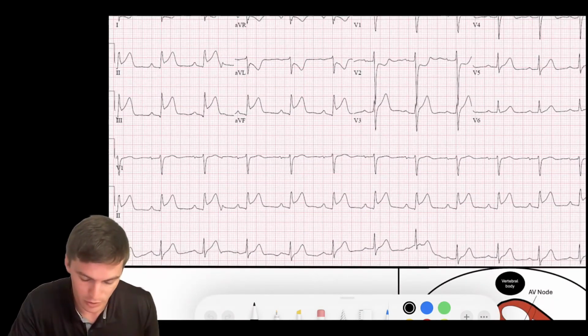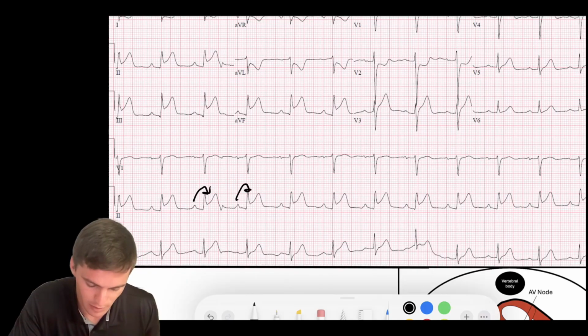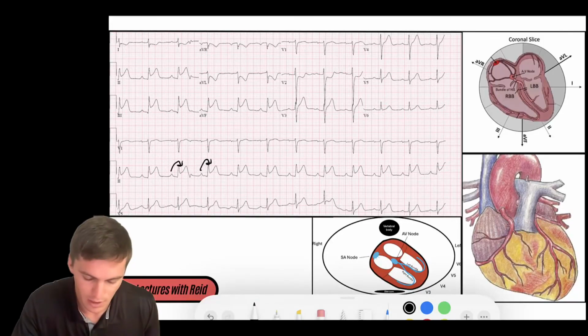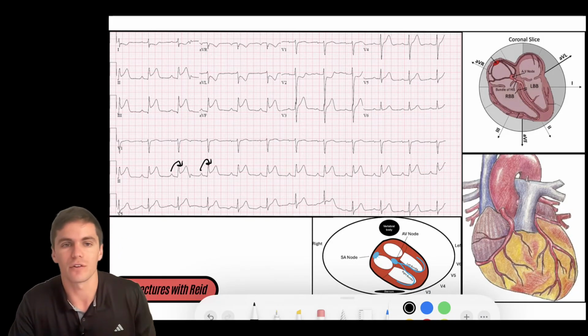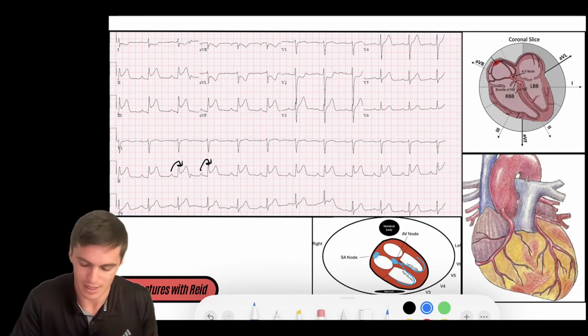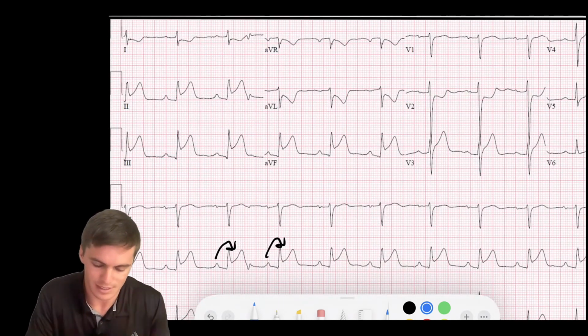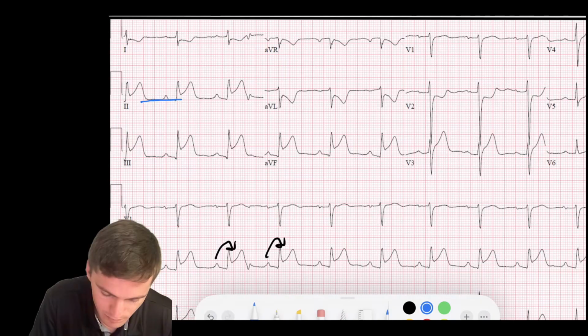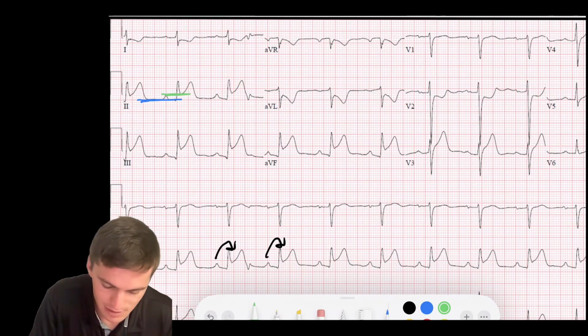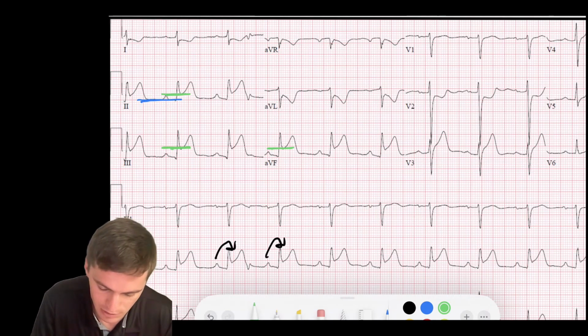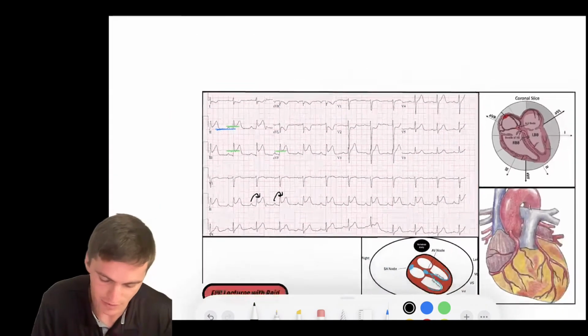But what you'll notice is it's a sinus rhythm. You've got P waves that are going to the QRSs. And when I look for my ischemia or infarction, I see ST segment elevation in the following leads. If I zoom in, I see my baseline here, and I notice that I've got ST segment elevation in leads 2, in leads 3, in leads AVF.